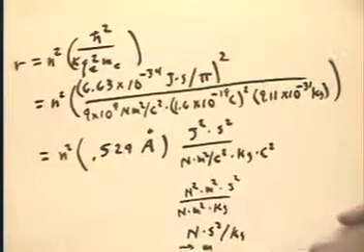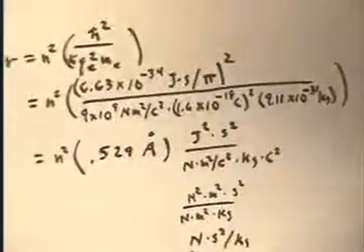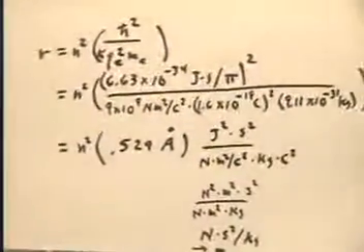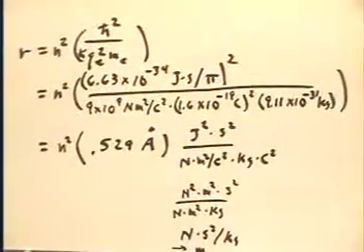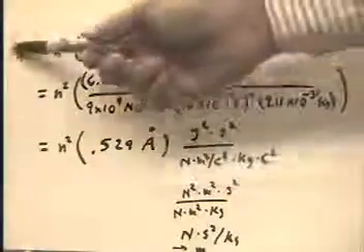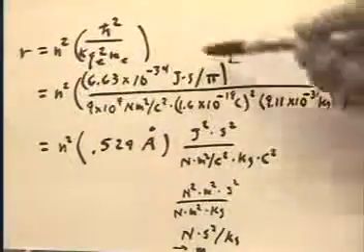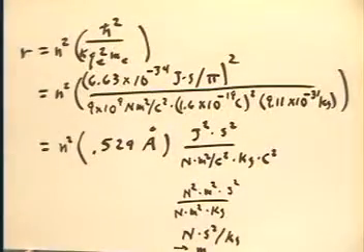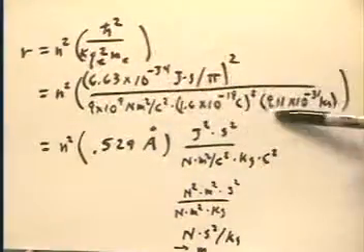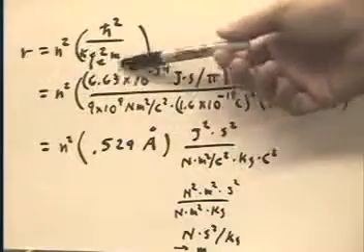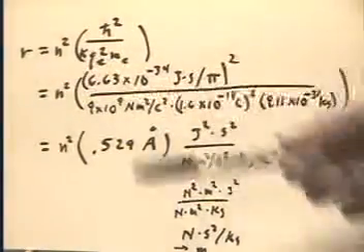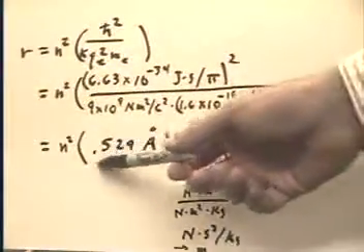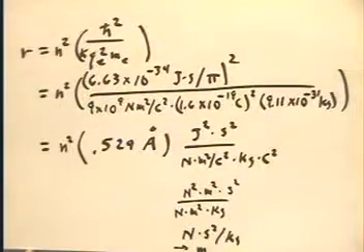There's something really cockeyed here. Let's see if we can straighten this out a little bit. Now the radius being equal to what it is, this is simply a rearrangement where we factored out the n squared. Again, we substitute the numbers for these quantities here, these numbers that we've measured and know very well, and we get n squared times 0.529 angstroms.